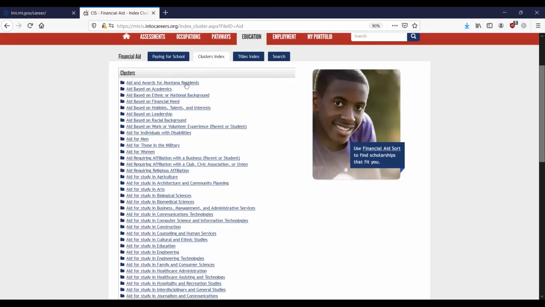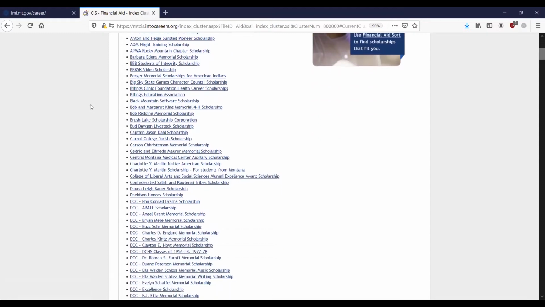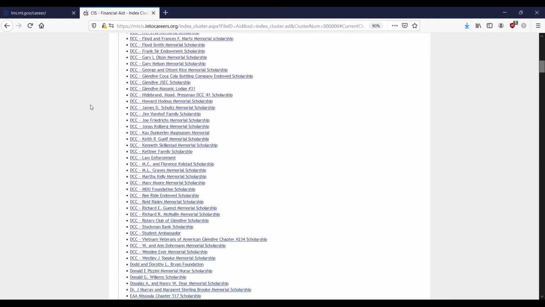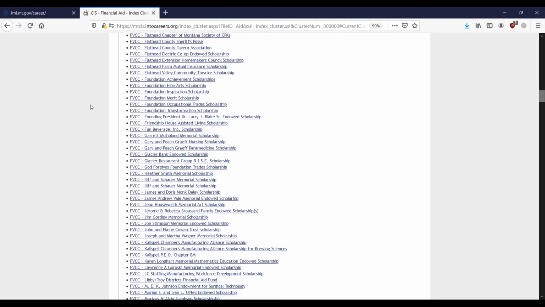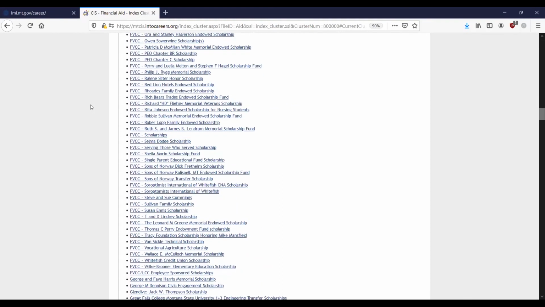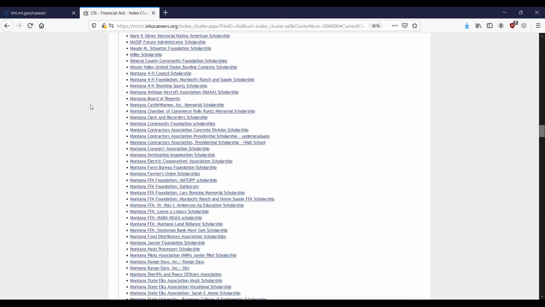We have these based in clusters off the top. So you can break it down maybe into something you might be interested in specifically or that might apply to you specifically. Aids and awards at the top are for Montana residents, because that's where we start. But most of the students we talk to are Montana residents, right? You can see that there are quite a bit of these, and we'll come down to MSU Billings, our little hypothetical school we were talking about, and I want to give you a view of FVCC, by the way. If you have a community college-oriented student, that's a lot of financial aid, so that's always a good way to go.